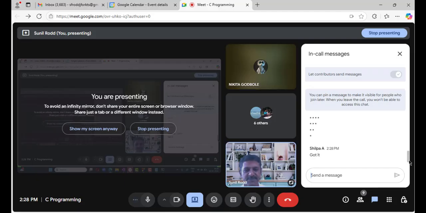Is it hard? Okay, Shilpa got it. Anybody else? Yeah, Nikita got it. That's good. Pooja got it. So you are beginning to understand how the loops have to be run both in the forward way and in the backward direction.